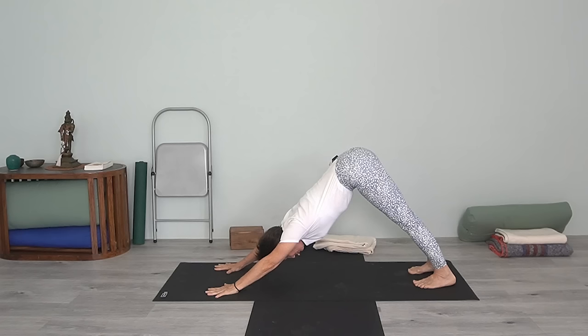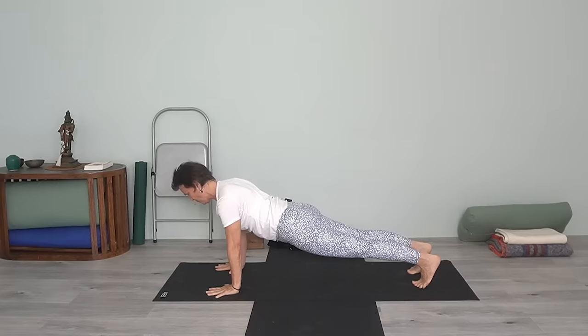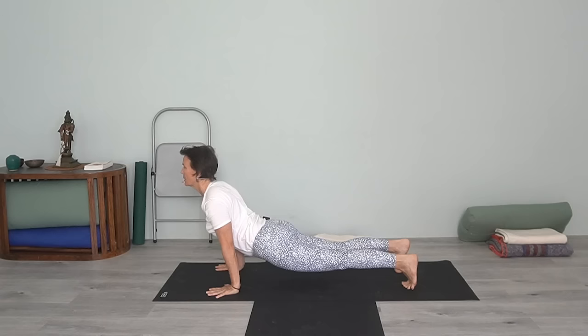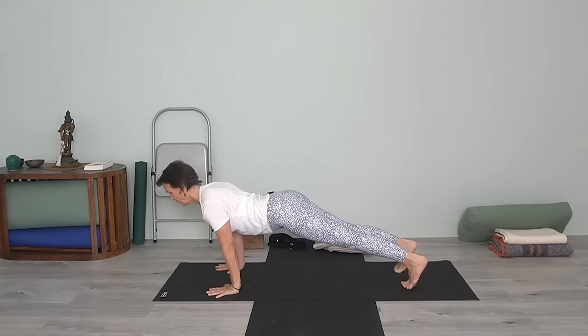And then coming forward into plank. And then getting that scooping action right there where your shoulder blades were. Bring the shoulder blades forward. Upward facing dog. You can walk the toes in. Keep the legs straight. Extend back through the heels, as if you were pressing away from those blocks, lift the chest. Exhale. Adho Mukha Svanasana.